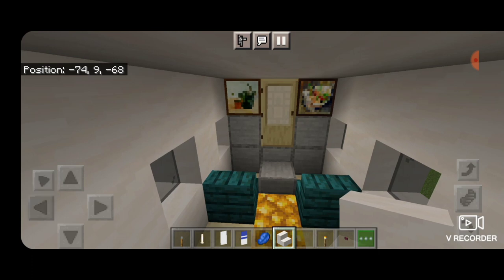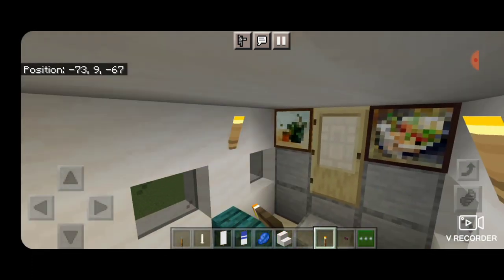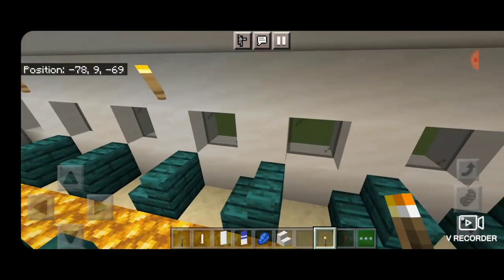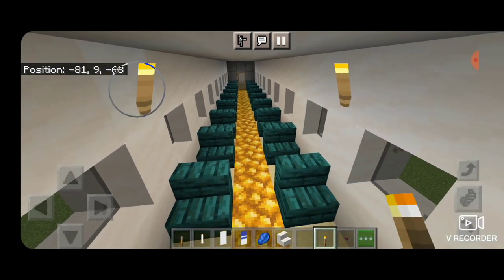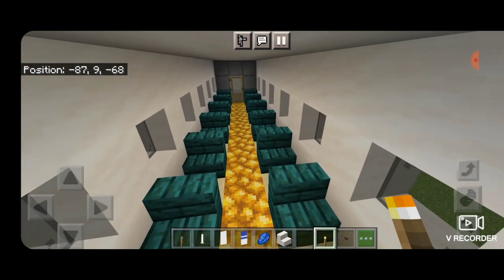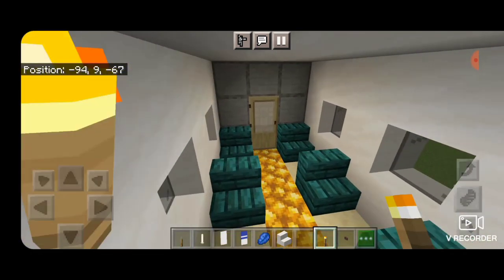We're going to put a torch on each side of the top above the first window divider here. Then we'll skip two to the next window divider. Again, skip two and keep doing that all the way down. Skipping two each time and putting a torch on each side. So the whole interior will be nice and lit up and it'll look really cool at night.